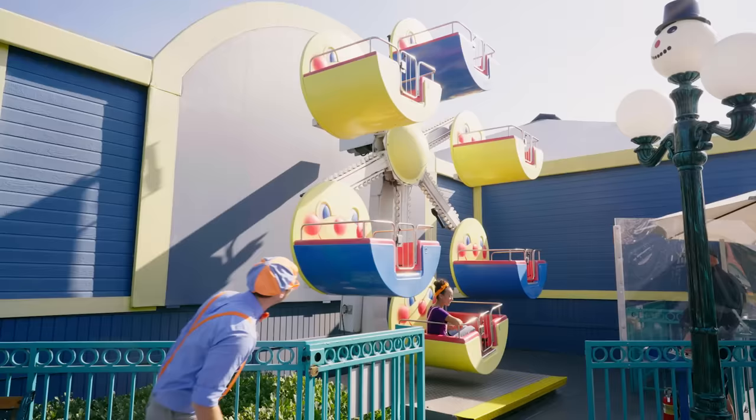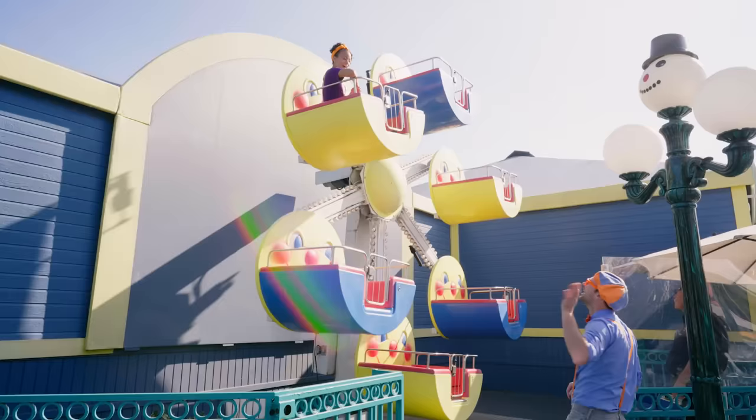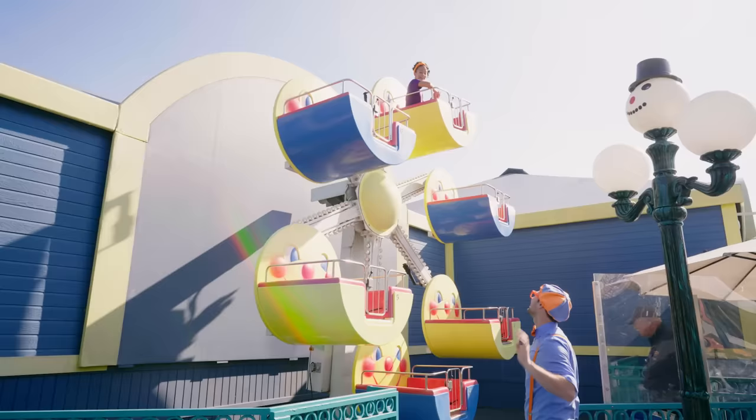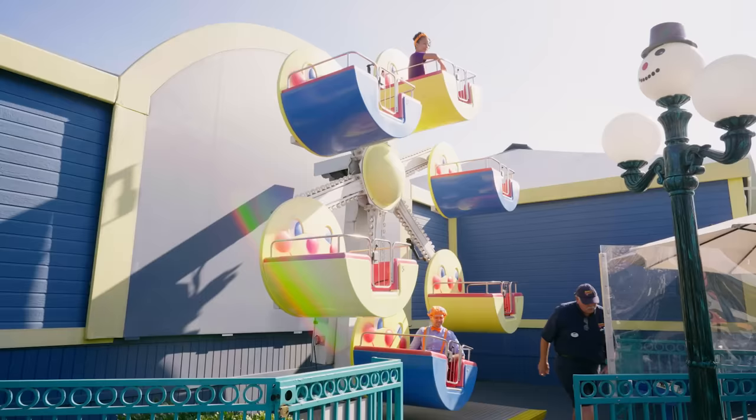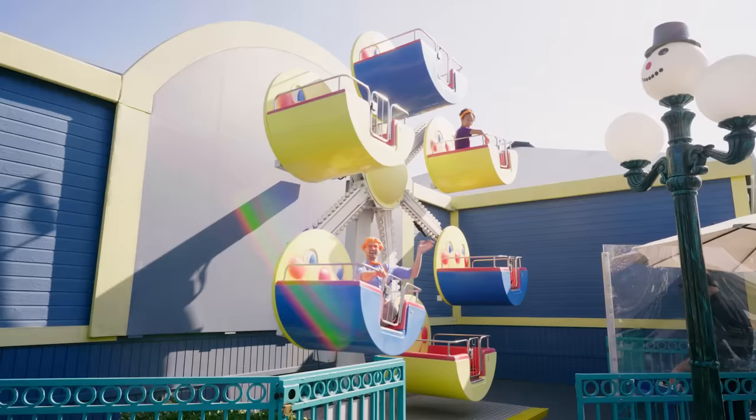Whoa! See ya, Blippi! Whoa! I'm up really high! Yeah, you are! Here we go. Thank you very much. Woohoo! All right, I'm buckled up. Here I come, Mika! Whoa! Now you're going up high! Yeah, and you're down low!